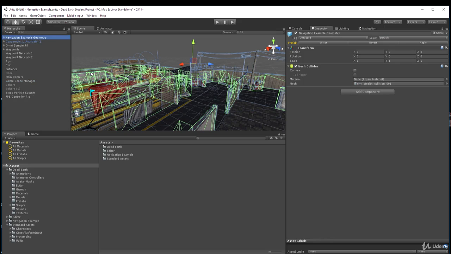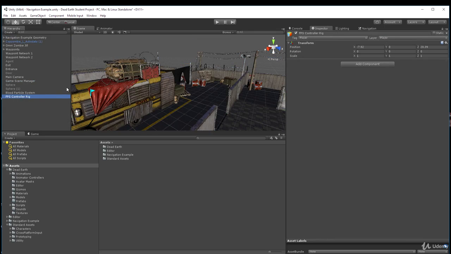Going back to our FPS controller rig, we now have to add a very special type of built-in Unity component called the character controller. The character controller is a very special type of physics object. You can think of it as being like a capsule collider that acts like a kinematic rigid body. It isn't influenced by gravity by itself, it doesn't interact with forces and things like that. In a way, it has its own built-in physics system that handles sliding it along walls when we walk into walls instead of bouncing off of them like other physics objects would do.